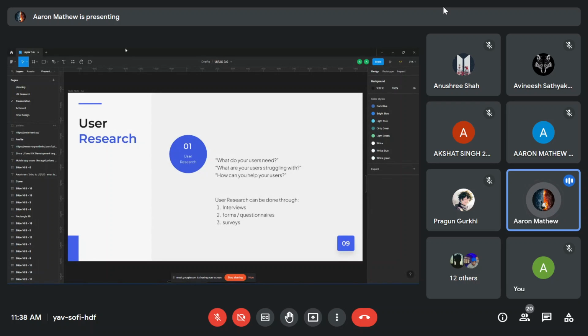I have something to show you also. Throughout this process, we'll be looking at a particular project. This project is basically a fitness model. Okay, so we want a health and fitness app. So we're going to design this health and fitness app together. Okay, so we'll go through the design process together. So we'll first look at how to do the user research.